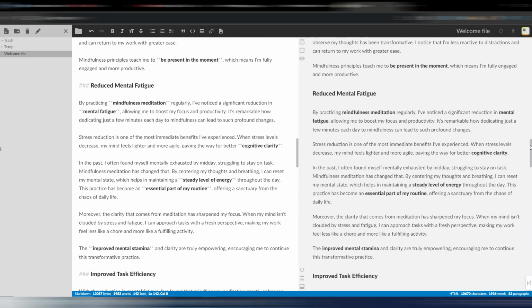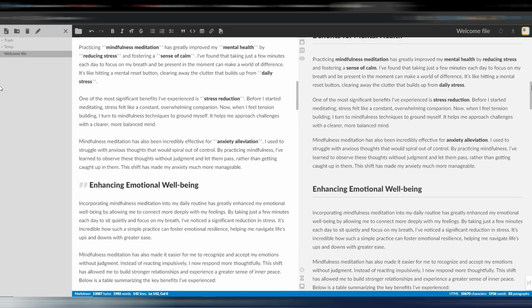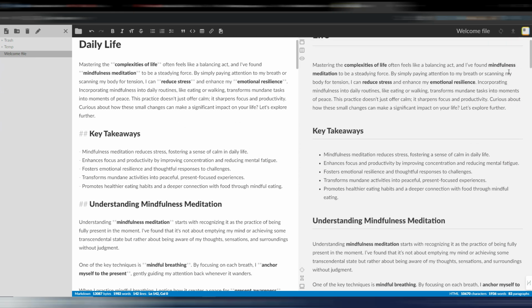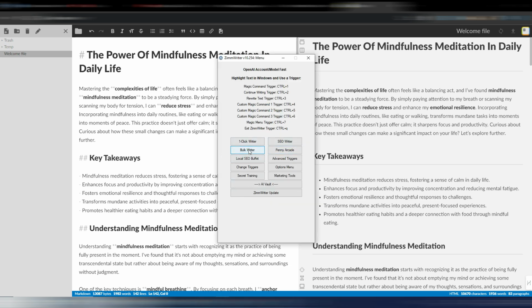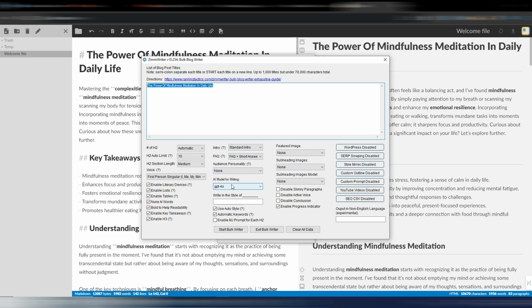Again, with ZimmWriter you can only write articles, you can't use advanced options of the new AI model. You will be able to use them in ChatGPT. But anyway, having this new AI model in ZimmWriter makes it even better because this is cheaper than GPT-4 Turbo. It writes very good blog articles, so this is a very good addition and really fast, I have to say. So kudos to Matt Zimmerman.